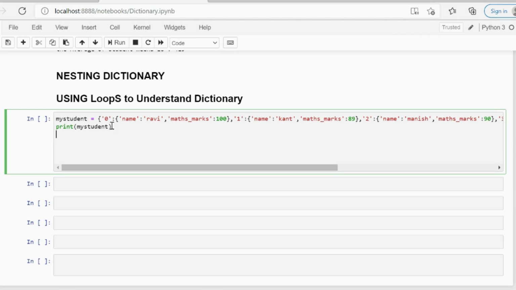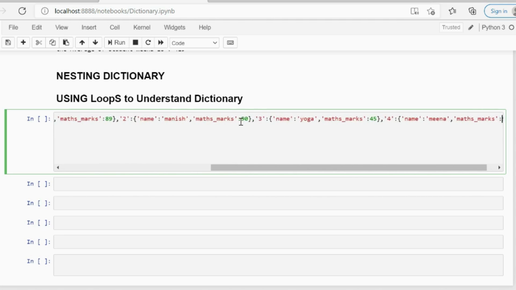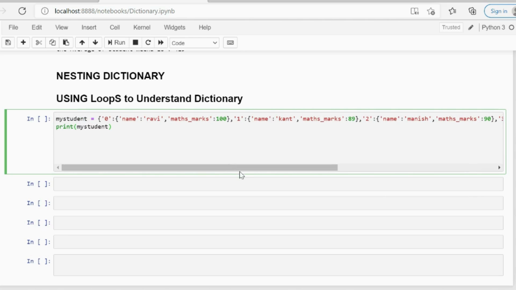As you see right in front of you, we have a dictionary. We have taken one dictionary which is of a complicated nature. It has one key which is zero. If we go with the background of this dictionary, this is a student based dictionary which is keeping the roll number, and along with the roll number it is keeping all the details of that student. So I have students with roll number 1, 2, 3, 4 and 5. That's it, right? So we have 5 students technically, and for the 5 students we are saving all the details.